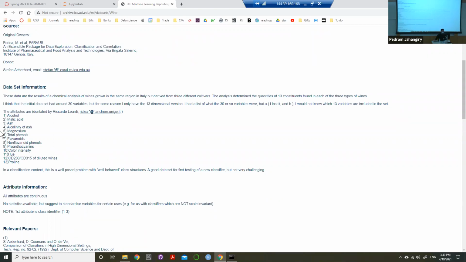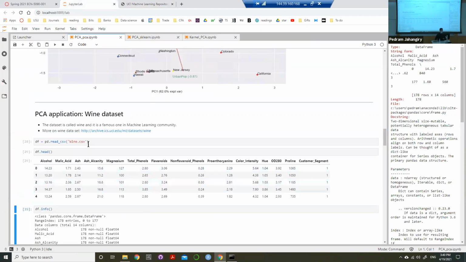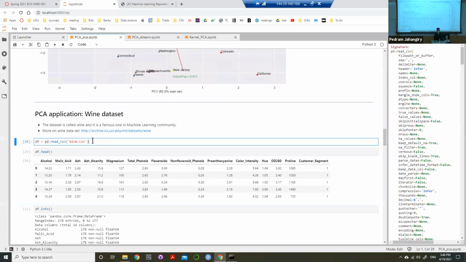And what are the features? So for example, the features are alcohol, malic acid, ash. Now, I'm not an expert, but you can imagine you can categorize the wines based on these things, and color intensity, hue, proline, magnesium, etc. Right? So those are the features. And the goal is to see, if I want to break them down in principal components, if I use 2 components or 3 components, what percent of the variation is explained?